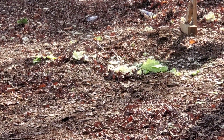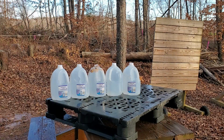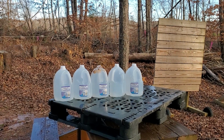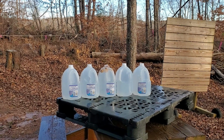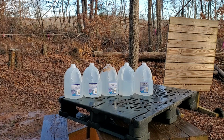Ain't that pretty? Cool. All right. We saw on the pattern board that they went every which way. They tumbled. They didn't go straight. They didn't fly straight at all. So anyway, we're going to shoot the water jugs with them. I don't anticipate a whole lot. This probably is going to be disappointing. But let's shoot the water jugs and see what we get.